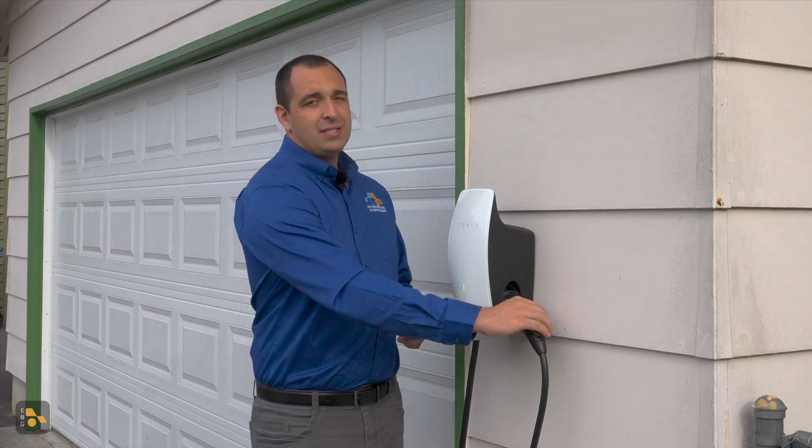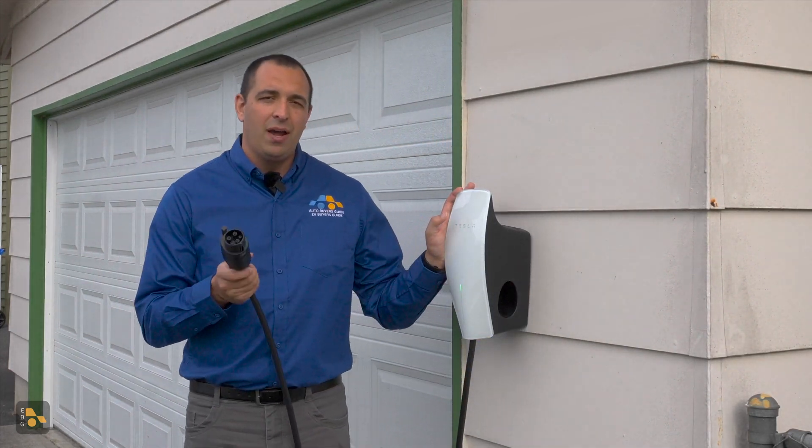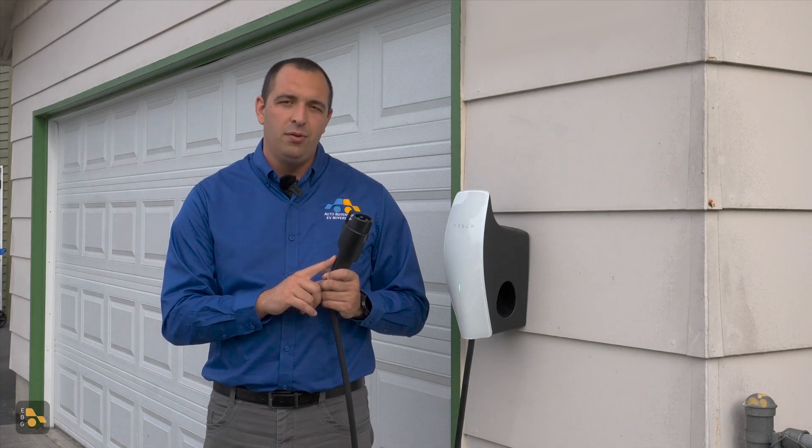For my personal use, I went ahead and chose the Tesla Universal Wall Connector, and there are a number of reasons this was a good fit for me. The first is kind of obvious — it's a Tesla, so this plug is the one that comes with my vehicle. It's also going to be what we find in the next few years on a number of other models on their way — the IONIQ 5 is going to be the first one. But if it's not a Tesla in the driveway, all I have to do is press a single button and I now have the J1772 standard that we find on every other electric vehicle on the market today.